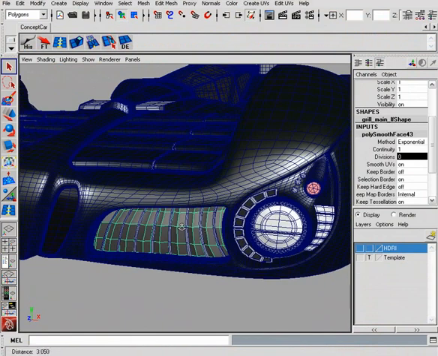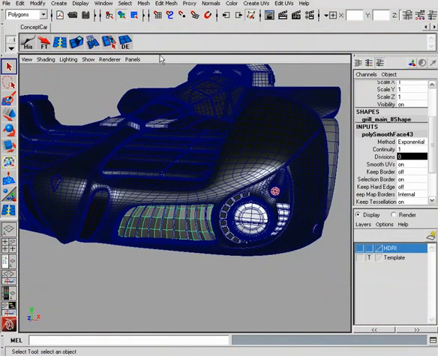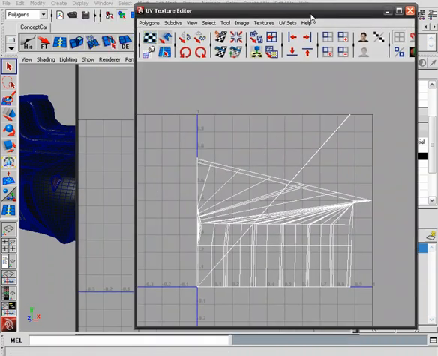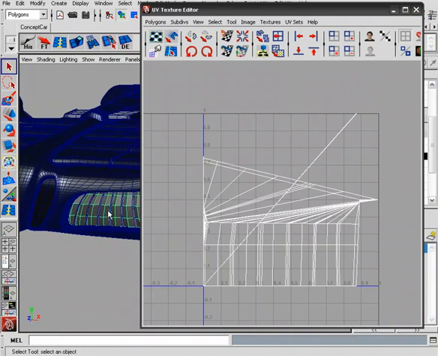And there are many ways that we can create UVs. To see our UVs, we're going to be going into our UV texture editor. And right now, this is what this particular piece of geometry looks like. And it's really quite a mess, and it's not really going to be too useful to us. So what we want to do is lay out those UVs in this box right here, in 0 to 1 space, so that we can then apply a texture map to this.